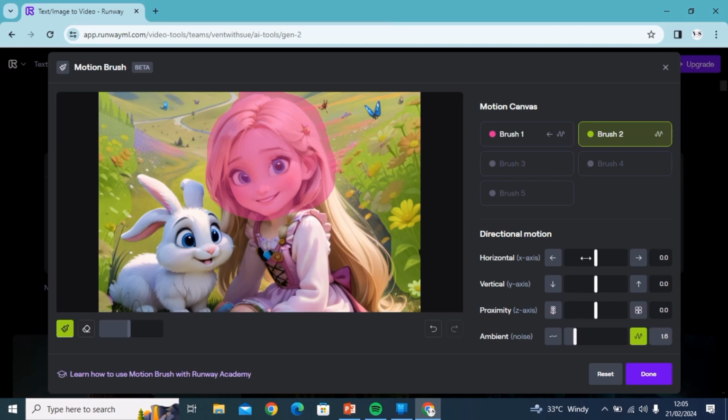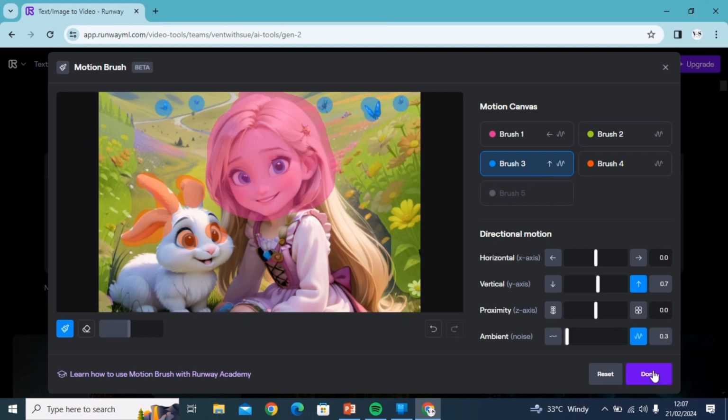After that, you're going to choose the butterflies. Let them fly up, with a bit of a noise parameter. Also, we're going to choose brush 4 and choose the bunny's eyes and head. You're just going to choose a noise. In this case, they will move according to the eyes, maybe they'll just blink. That's it. If it's something else, maybe clouds, you can just choose another brush and assign a gradient.